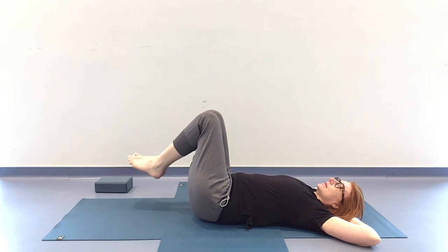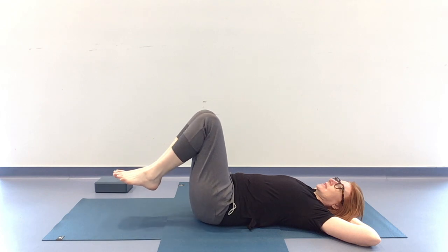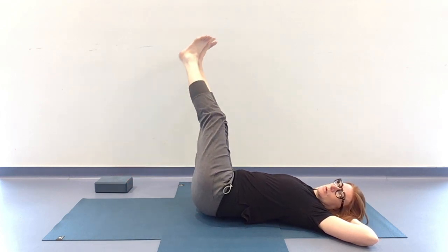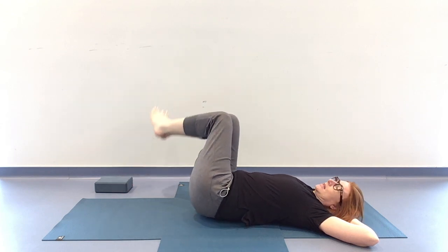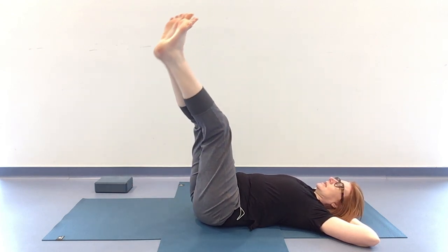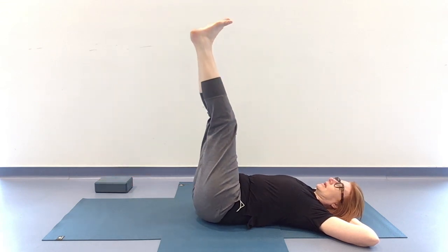Keep the breath steady and smooth. And again, if you need to ease it up, bring the knees closer towards you. If you want to create a little more challenge, then we're taking the knees a little bit further away. Keep that lower belly down and in.